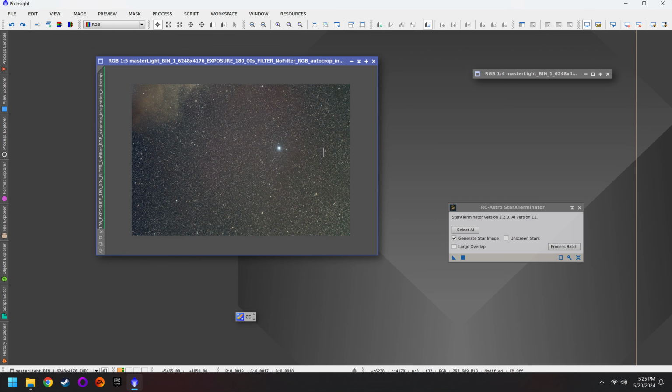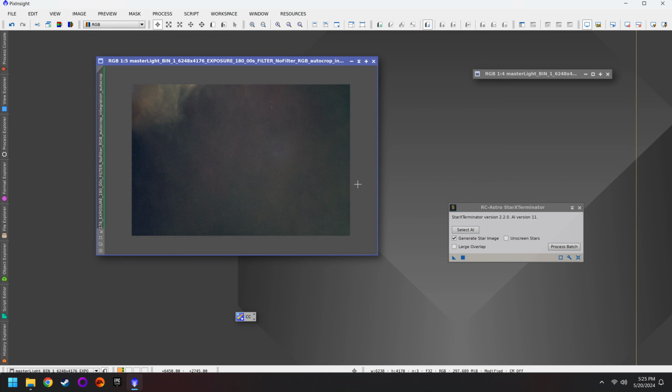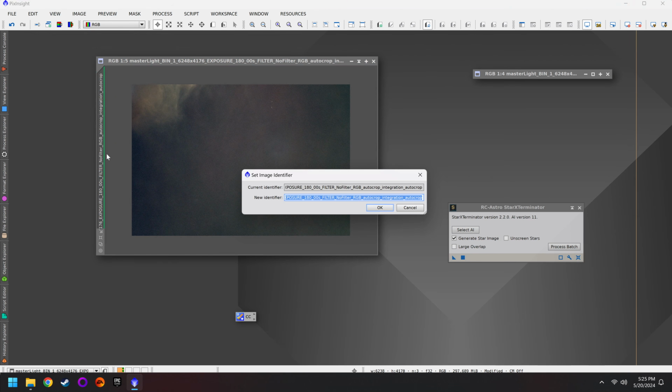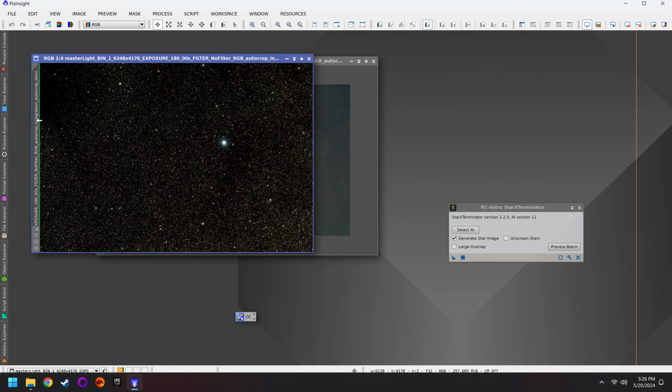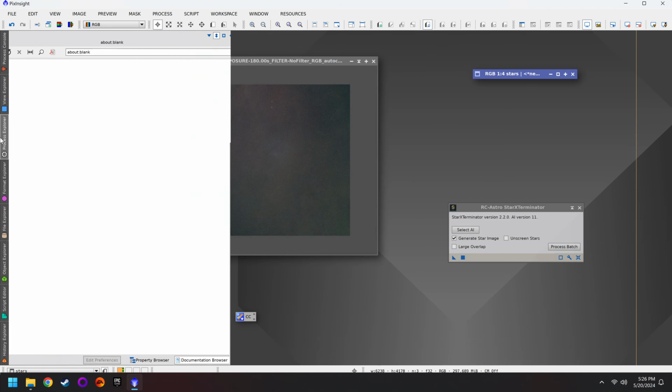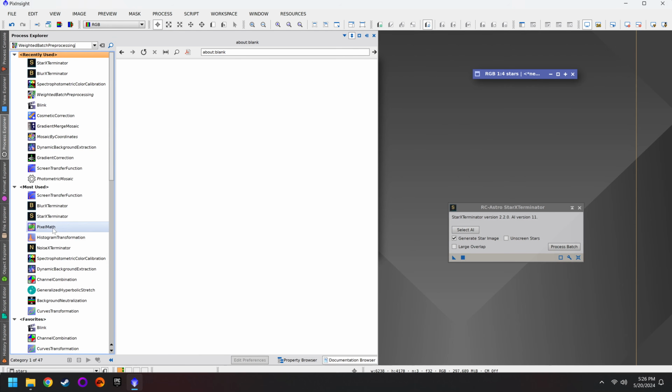Fix the color cast, run Blur Exterminator correct only, and potentially fix the gradients and the vignette if you have them. Just as a side note, if you did run gradient correction and you fix the gradient and you want to get your stars back, what you would do is rename your photos. I would just call this like row 1. And I'd rename my stars to stars. Then I can use the PixelMath tool to just add them together.